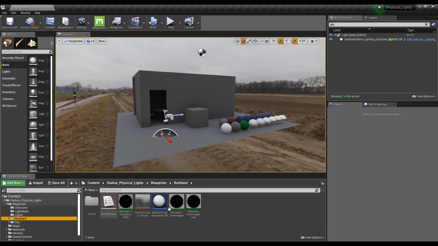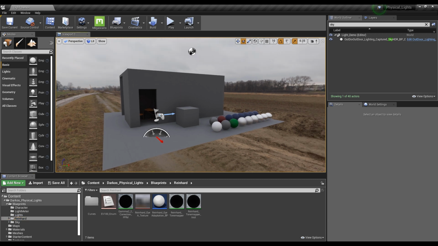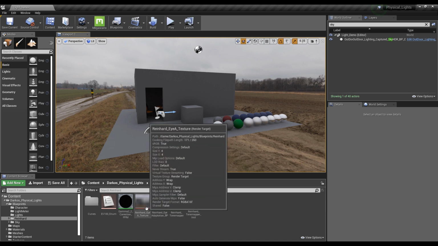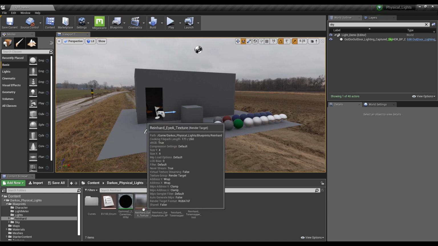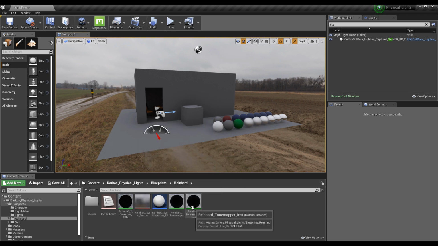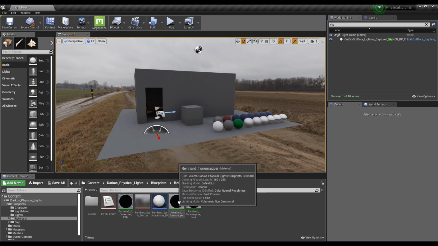I have a Reinhardt folder, which is, so I tried to implement my own custom tone mapper by replacing Unreal Engine's tone mapper. This is an experimental feature, so I don't recommend you use it for your projects, but I included it if you want to see how I set it up.